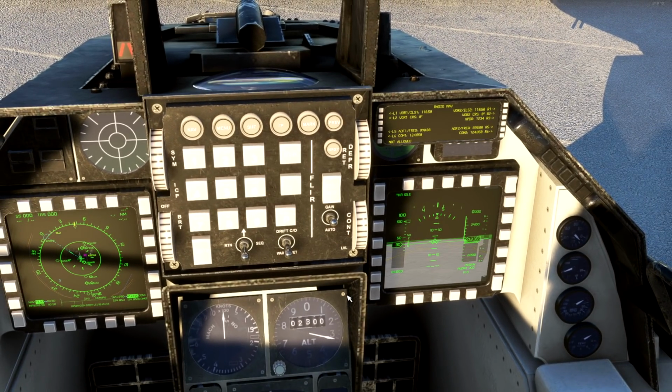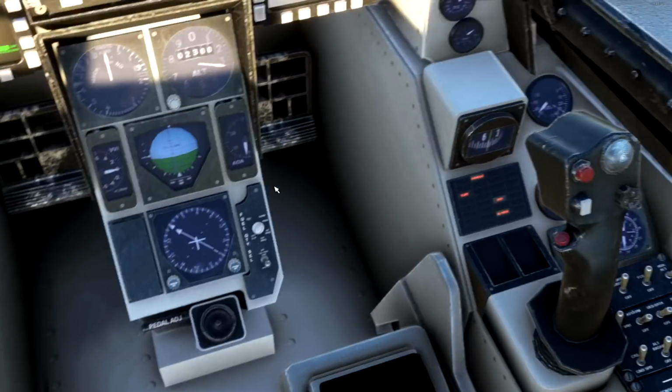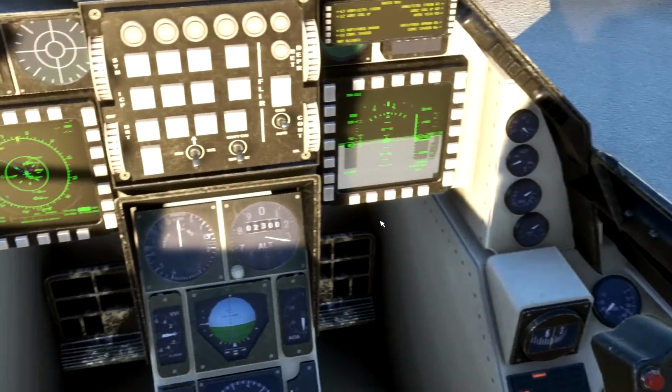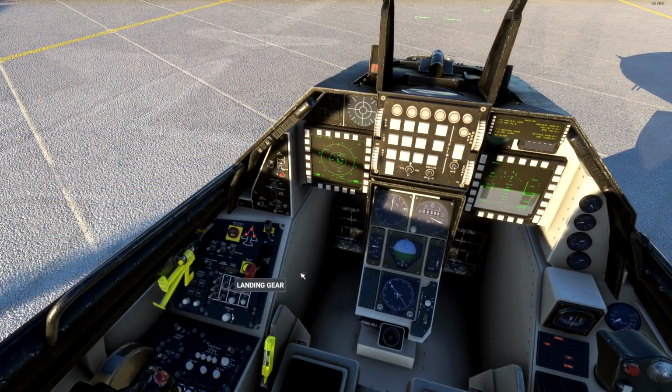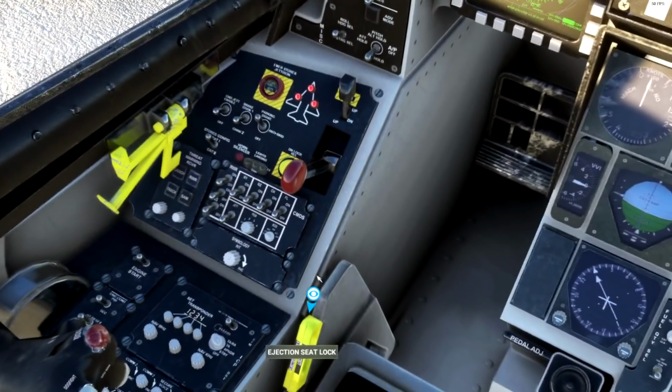Now, I like this aircraft because it's a combination of analog and digital. Now, we can turn off the actual flight stick there with one of the buttons around. I believe it's on this side here, hidden somewhere, but we'll leave it on. It's meant to be there. Okay, let's see if I can start the aircraft. Which will be a big plus for me because I'm not exactly a fighter jet nerd.